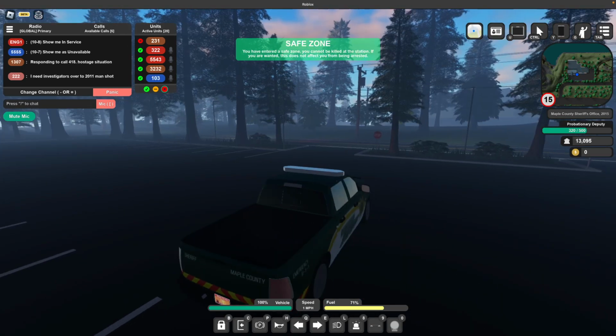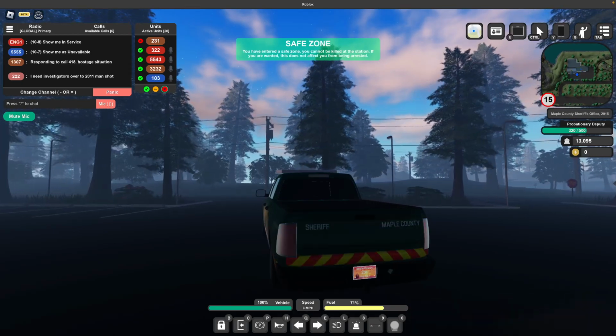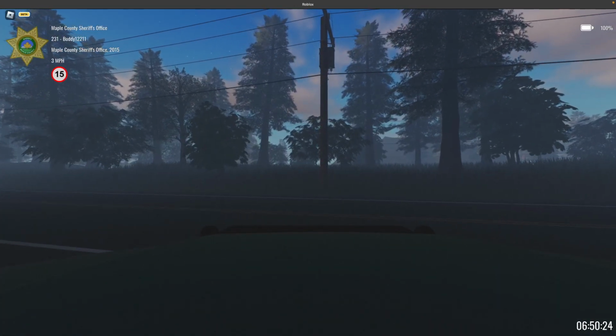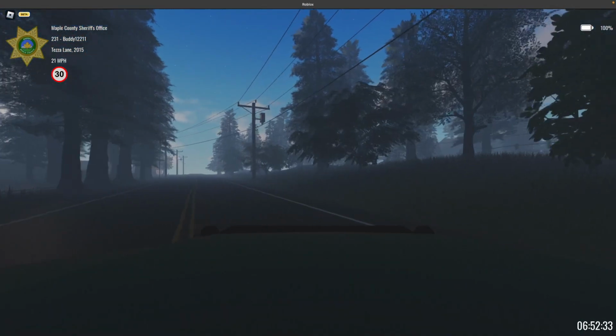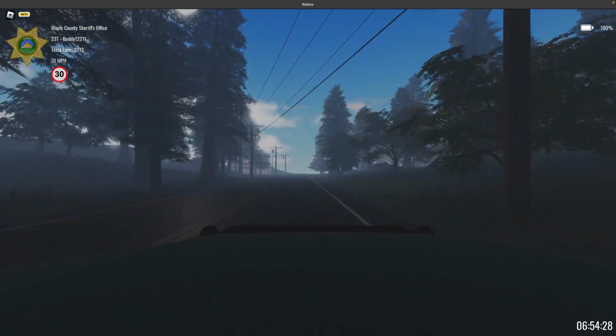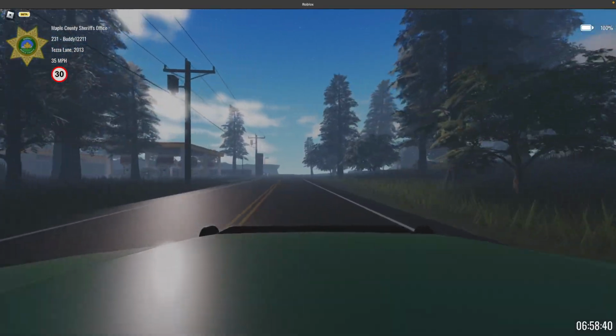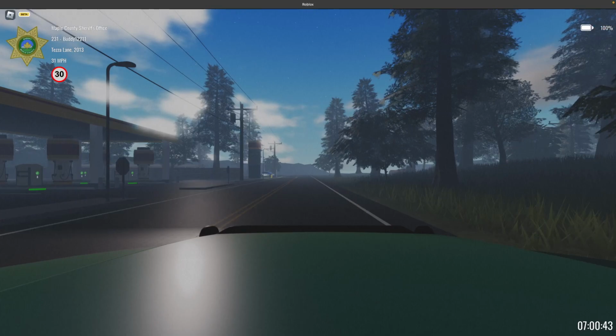So let's get out on patrol. Hopefully we can get into some criminal activity. Let's go like this. Let's go up to dash cam view. The hard thing about dash cam view is you have to kind of drive. As you can see, I'm in Teaser Lane 2013, a 30 mile per hour zone in T3.